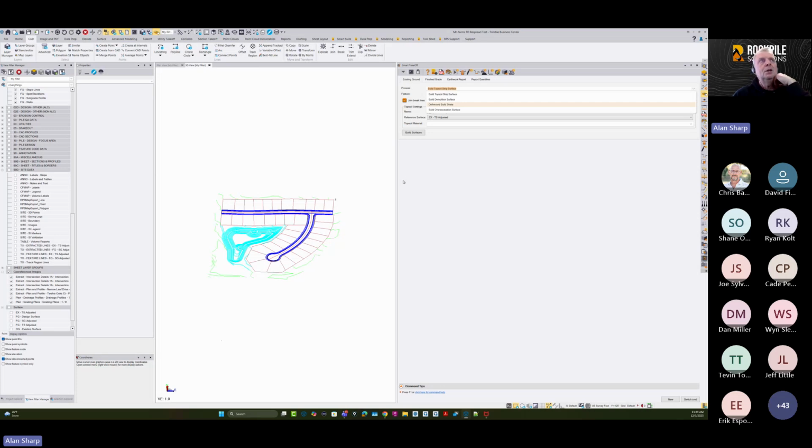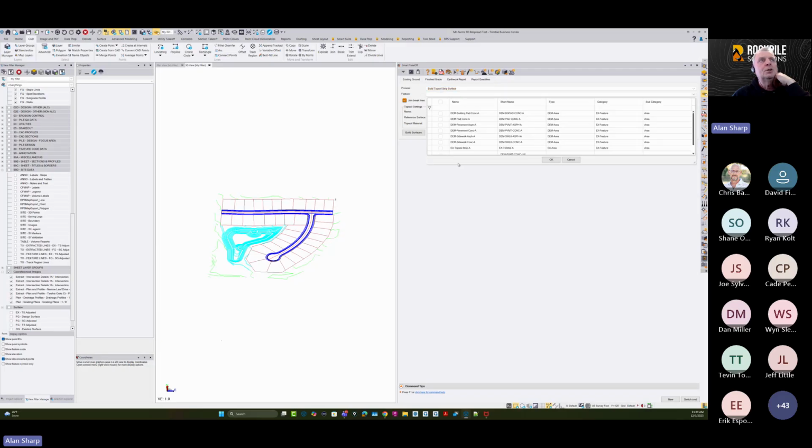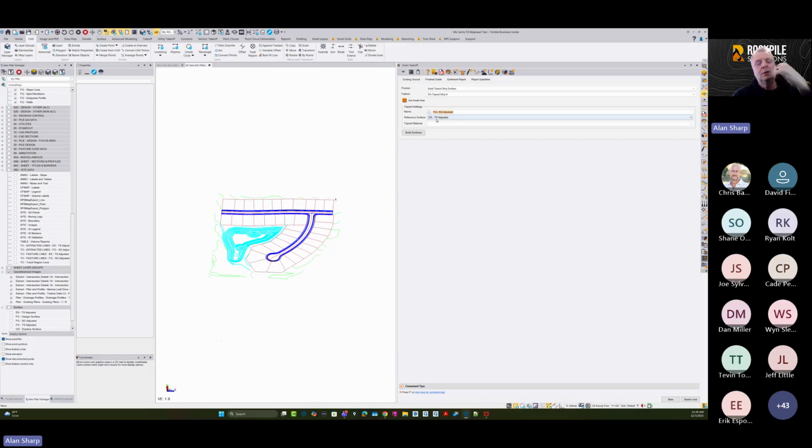And once you've done that, you can then just say, from my existing, using these features, build me my subgrade adjusted existing. So in here, you would just say build topsoil strip in this case. You tell it which features you want to use. So I'm going to use the topsoil strip in this case. Then you say, what do you want to call it? So you would give it a name like EX strip.